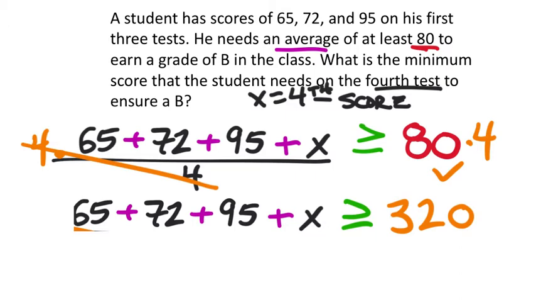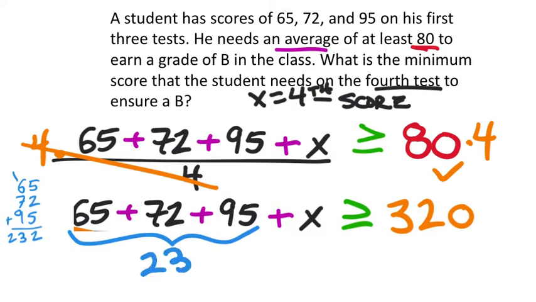Well, now we will go ahead and add those 3 scores together. I'll do the work here on the left. 65. I'm going to stack them, all 3 of them, and then add, which your calculator would do for you, but I just feel like I should. In the ones place, 5 plus 2 plus 5 is 12. Carry the 1. 1 plus 6 plus 7 plus 9 should be 23. There you go, 232. So as of right now, the student has 232 points with 1 test to take. So that's where we get the plus X right there.